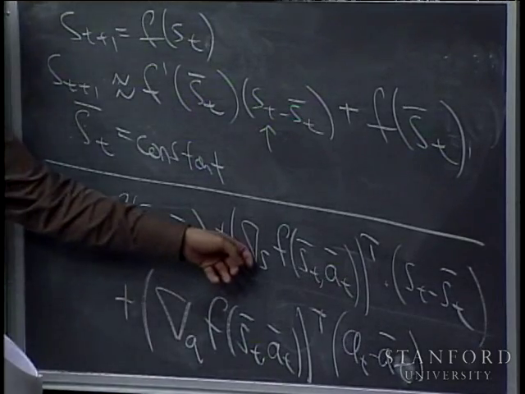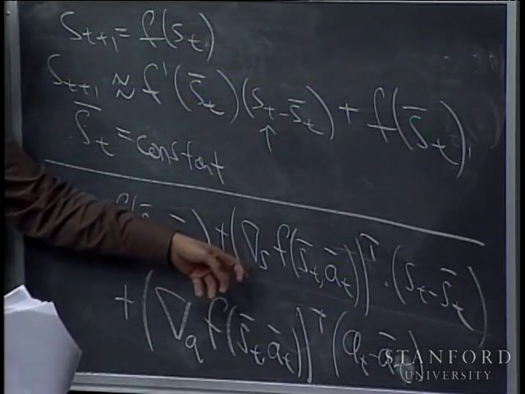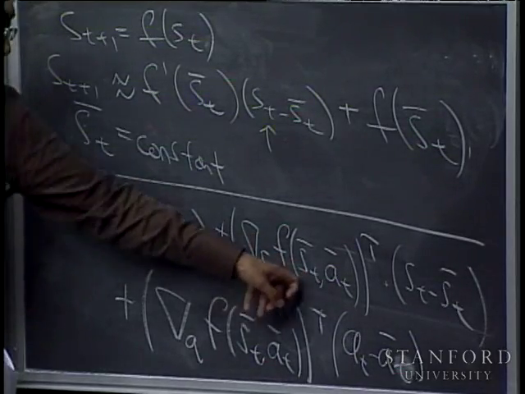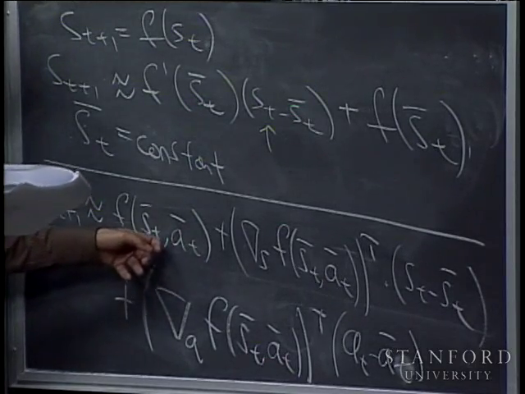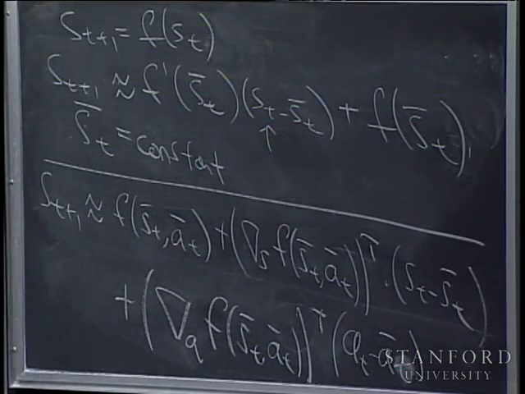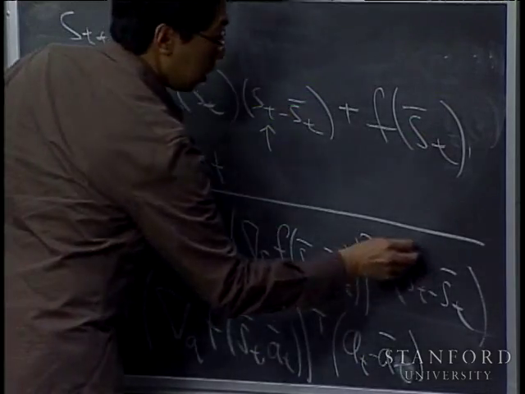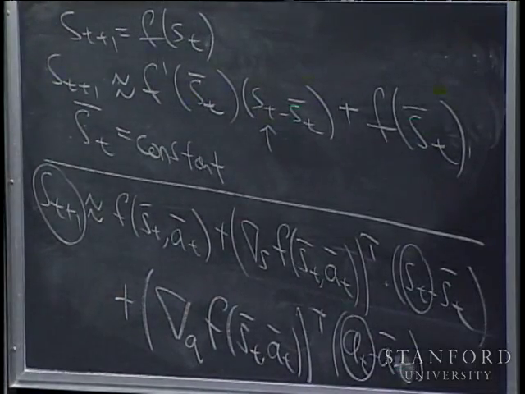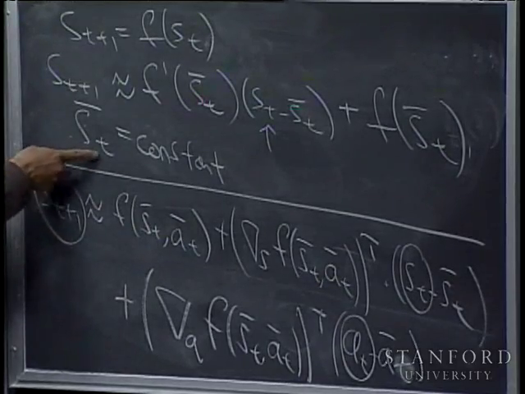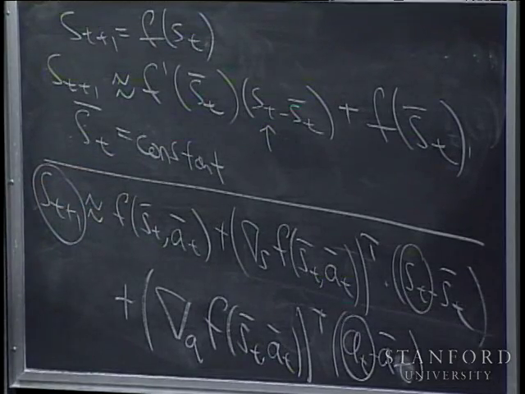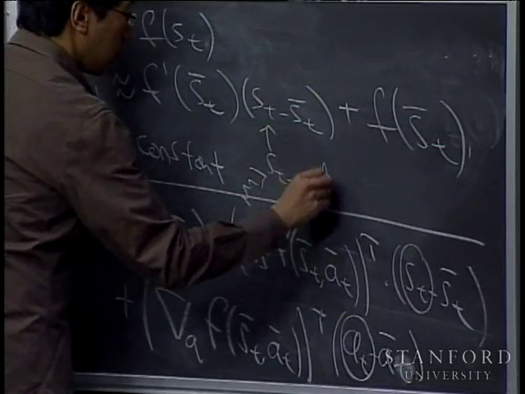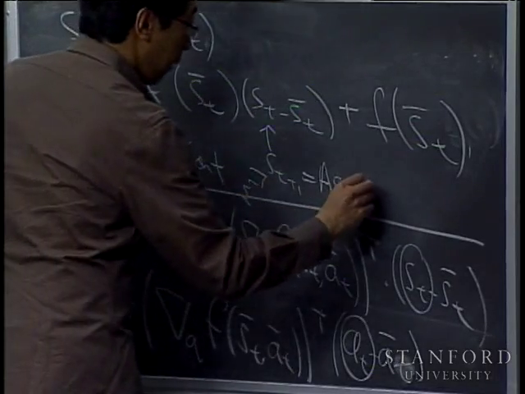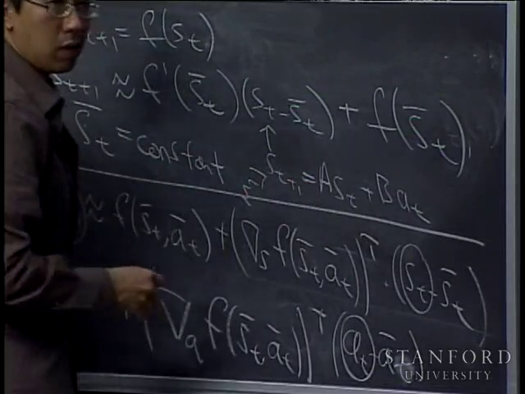Where these upside down triangles are our usual symbol for taking the derivative of f with respect to the vector-valued first argument or the vector-valued second argument. By choosing an appropriate state s bar t, a bar t to linearize around, you've now expressed s_{t+1} as a linear function of the current state s_t and the current action a_t. And again, s bar t is a constant that you choose ahead of time, and the same for a bar t. All right, cool. And lastly, having linearized this, you can then convert it to matrices like that. So s_{t+1} is now a linear function of s_t and a_t.